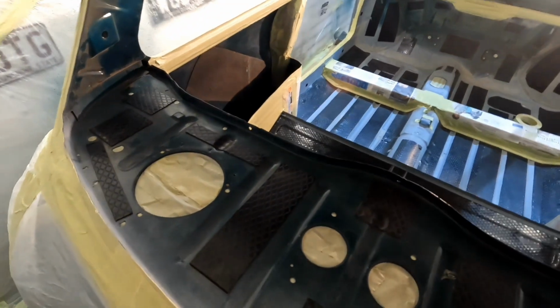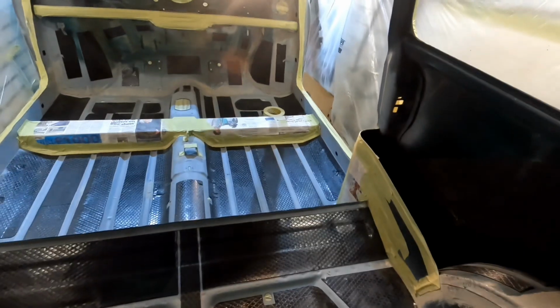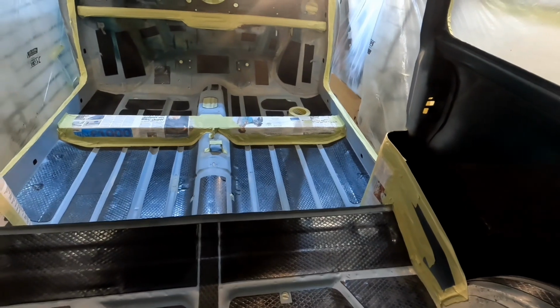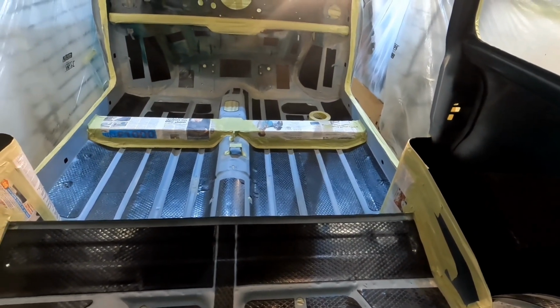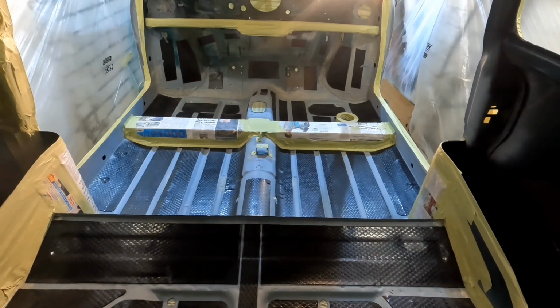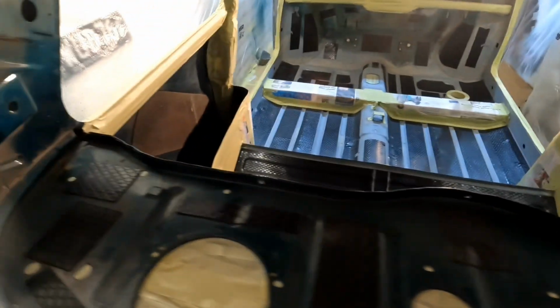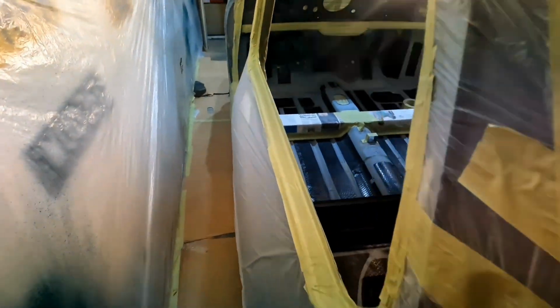Whether I rapture up here or not's another thing. It all depends on how much rapture I've got. So I've masked it all out. I've masked out the rail. I've just got to do that rail and I'm finishing off here. It's not amazingly neat because it's a bit hard work getting in here and doing masking up in here. So it's as good as it's going to get, as scruffy as it's going to get.